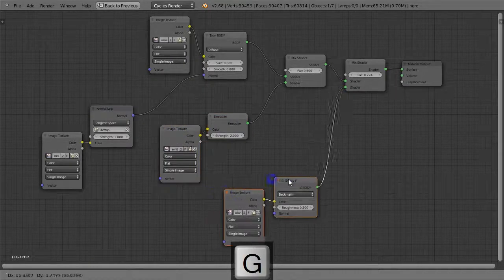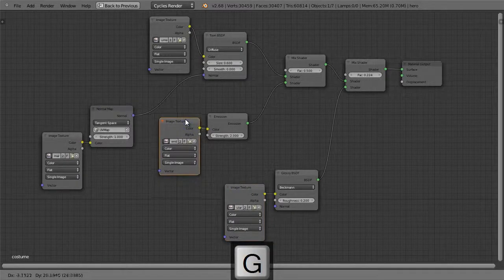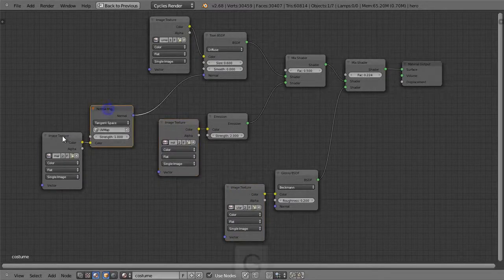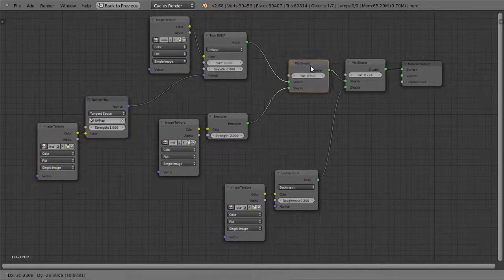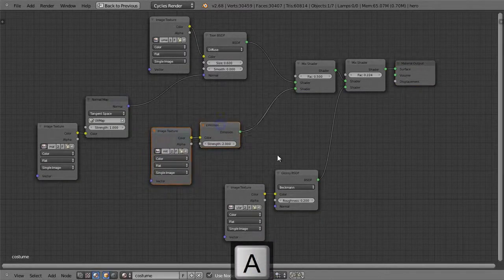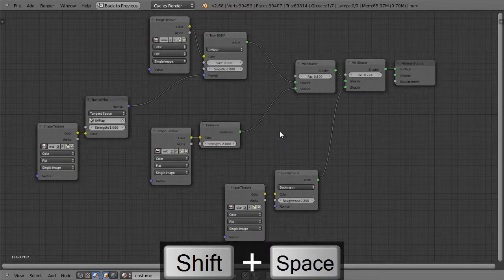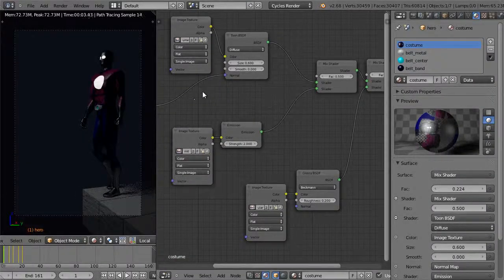These two go together. And these two go together. So then when you come back to it in 6 months and you're wondering, what the heck was I doing? You'll be able to visually get a better sense of how you put it together. And the mixing is straightforward, so it's just mix, bring those together into the final material output. There we go. Nice dramatic night scene.